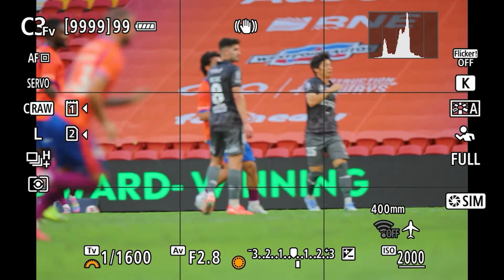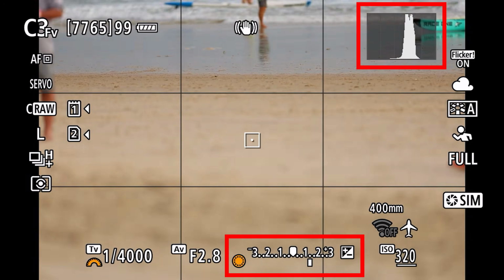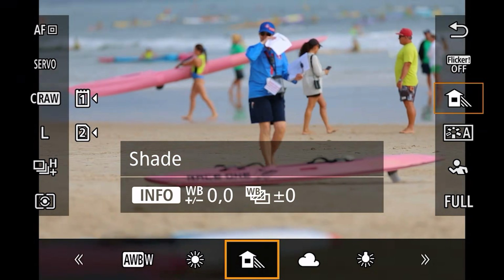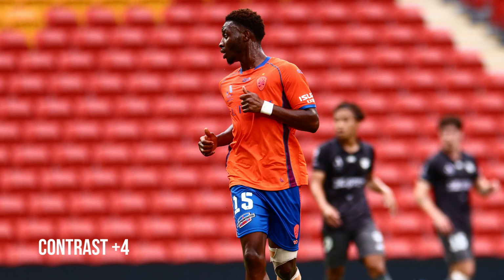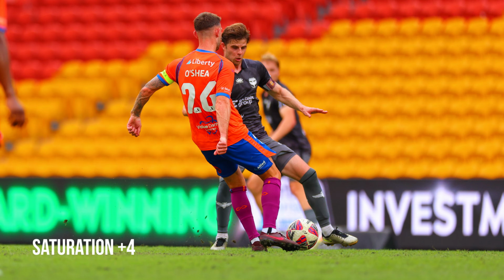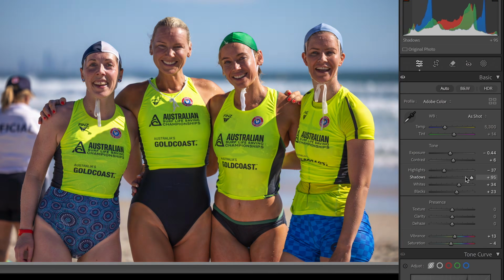That's when JPEG mode really matters, and exposing correctly in camera with the right exposure settings, white balance, and also by using a picture style or profile that accurately reflects your style of imagery or final edit will help to minimize the amount of post-processing and therefore speed up your overall workflow.